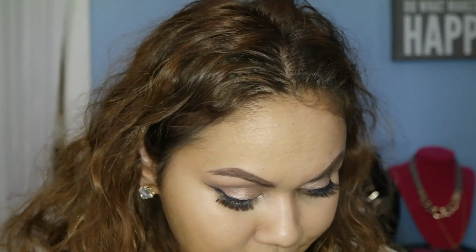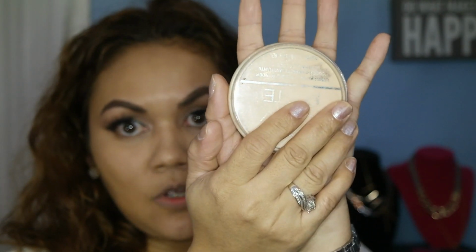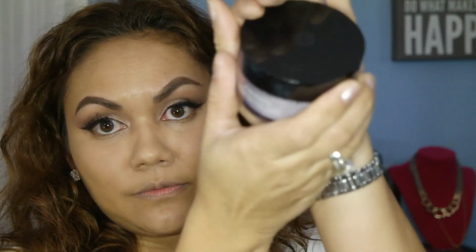I hope I gave you different options on how to apply your foundation. I'll show you in another video how I do my high-end foundation. I bought 2 different foundations, so I can't wait to try those and then tell you which ones are my favorite for now. But as far as setting my foundation, what I like to use is the Rimmel Stay Matte Powder. And for underneath my eyes, I like to use either my Ben Nye powder, or this one, my Shiseido.